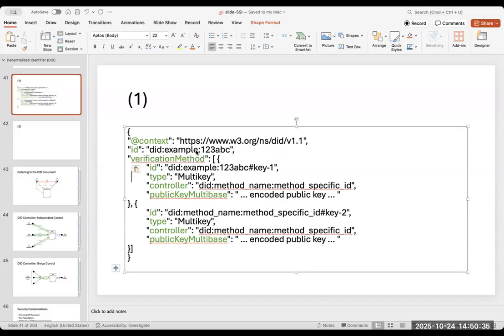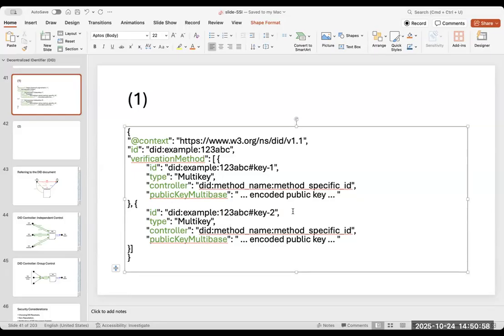Now, in the verification methods, I use the fragments such that I can refer to which of the two methods I need. So I use again the same name for the DID, ABC, key 2.